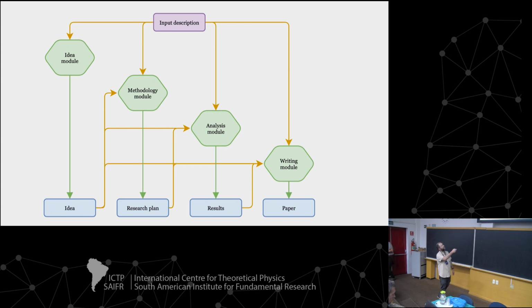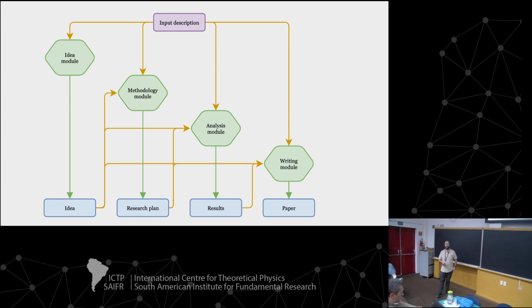Then the way this works is that we have 4 different modules, and you should think of these modules as a set of multi-agent systems. For instance, yesterday we wrote a simplified version of the idea module, where we took a topic, and we had this idea maker and this idea hater. They talked to each other for a few iterations, and they came out with an idea. So that's the very first module.